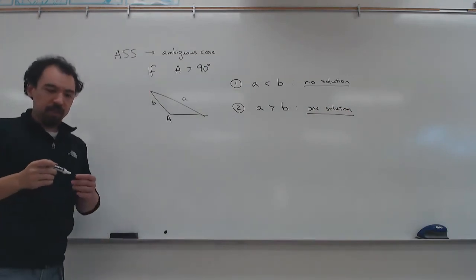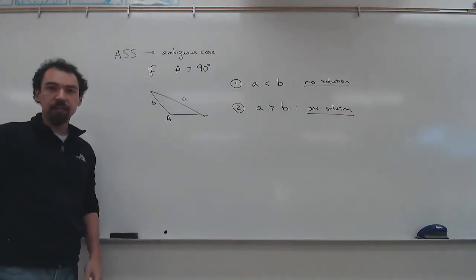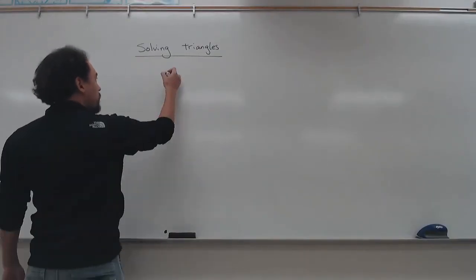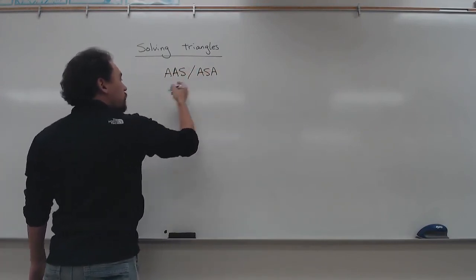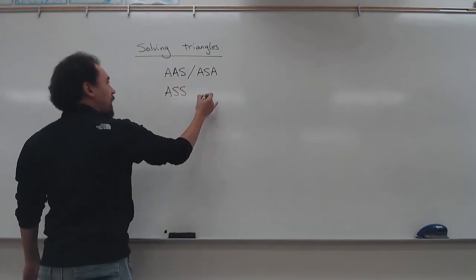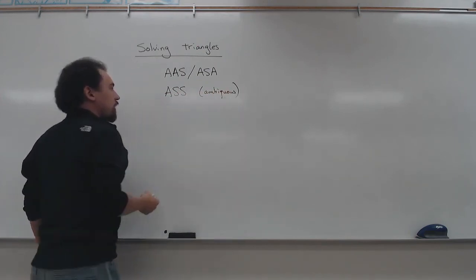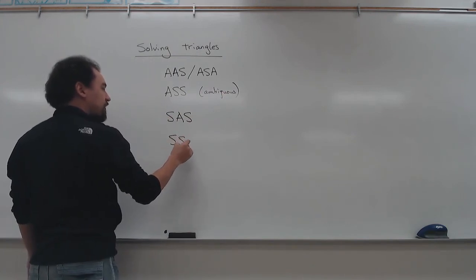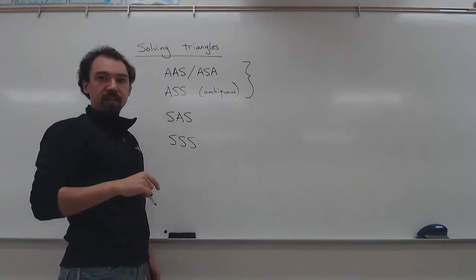And there we have it. That's a summary of all the different cases that can arise from the angle-side-side case. So in the world of solving triangles, we have dealt with the following types. We have angle-side-angle and angle-angle-side, which we decided were actually the same thing. And then there was angle-side-side, the ambiguous case. In the future, we will learn how to solve the side-side-side case. But for now, this is what we've done, and this is where we're going to leave it off.